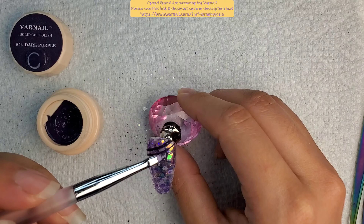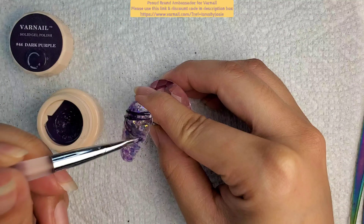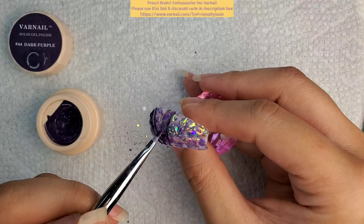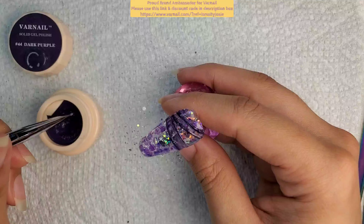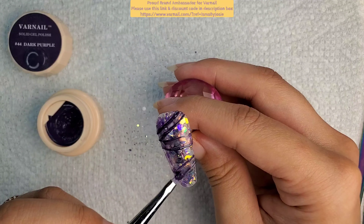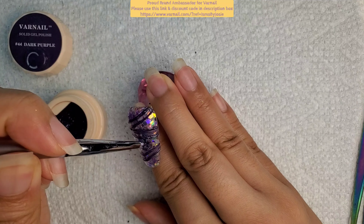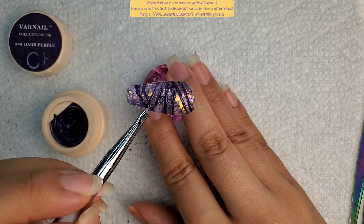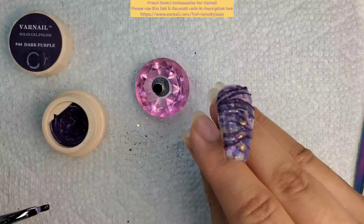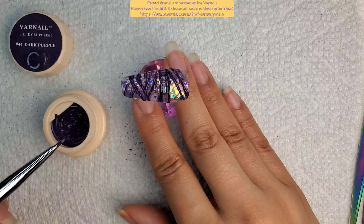This video is a little longer than I want it to be, so we're going to speed up the next step to draw these bandages real quick — because we still have to do one last part, which is filling in between. The texture on this is going to be great because we have texture coming out from the edges of the bandages where we pushed that pot gel. Then I'm going to go back in with the detail brush and fill in a thin layer of pot gel inside those bandages, leaving enough peekaboo for the pretty glitter.